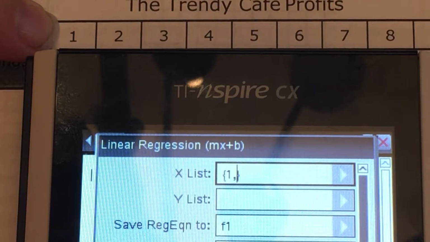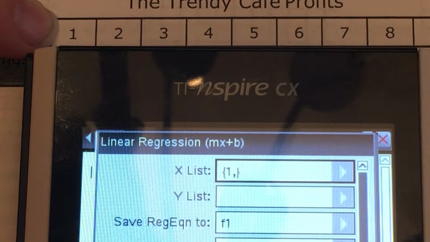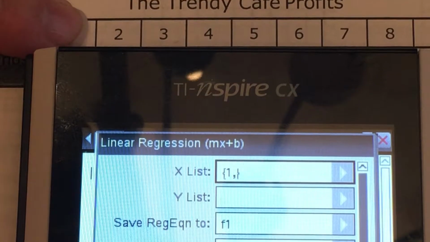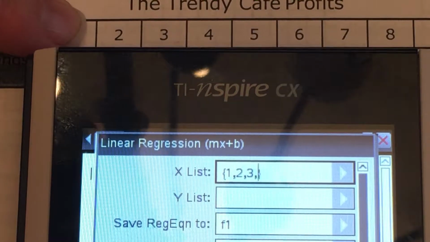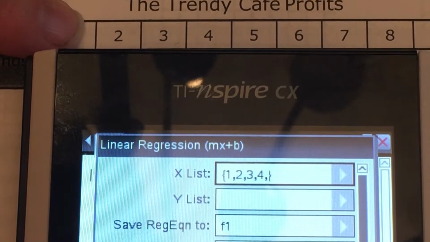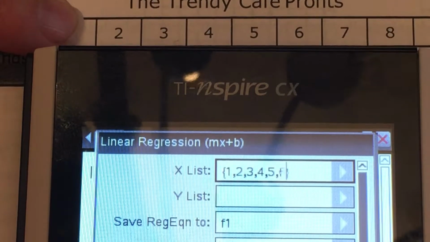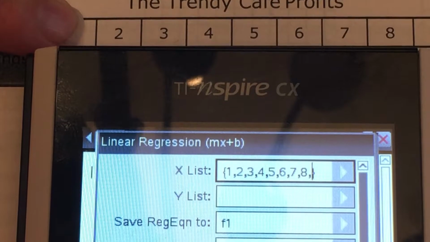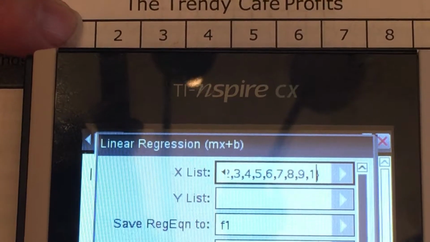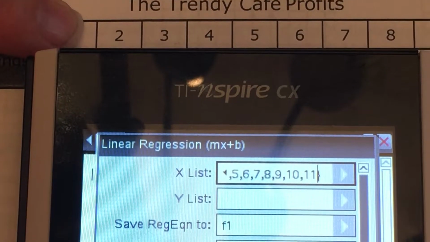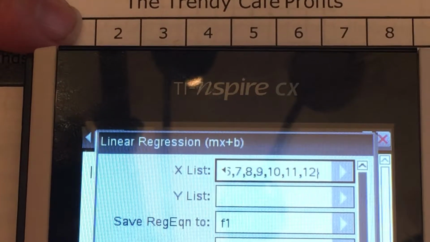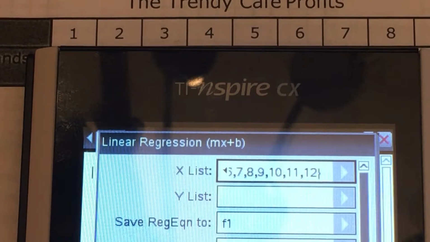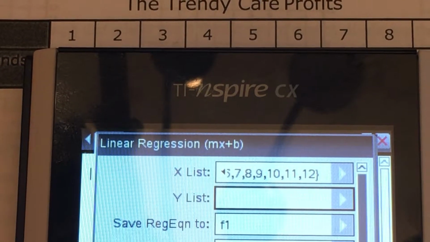If you don't know where the comma is, it's down on the bottom left next to the letter O. So let's do this. 2, comma, 3, comma, 4, comma, 5, comma, 6, comma, 7, comma, 8, comma, 9, comma, 10, comma, 11, comma, 12. All right, do not put another comma after the 12. Arrow down to your Y list.